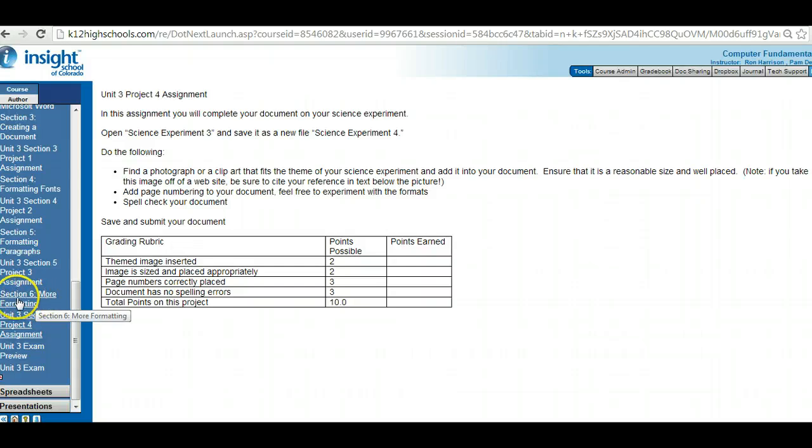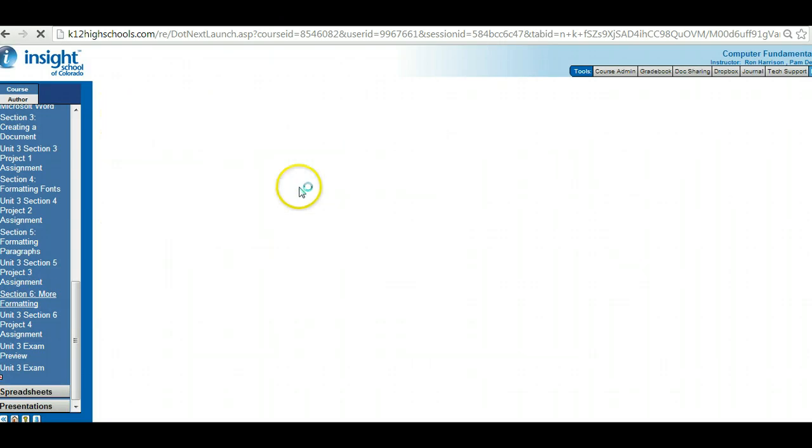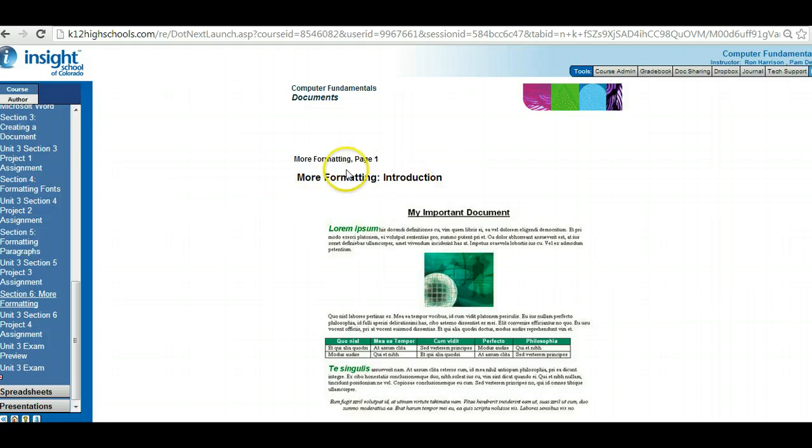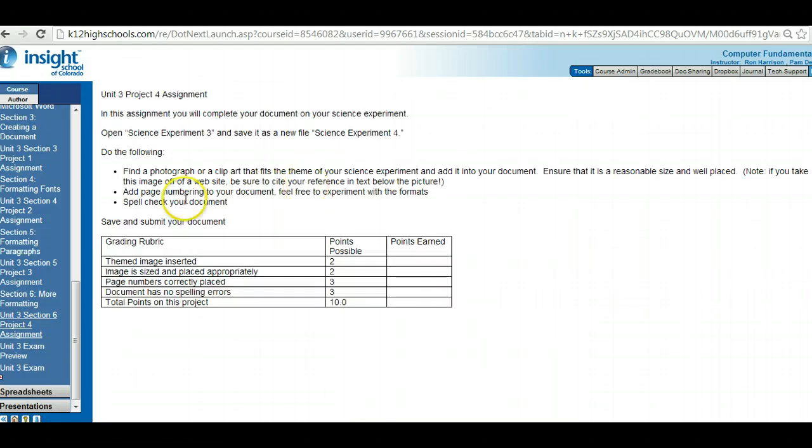Section 6, more formatting, will talk about how to put page numbering in. So you do all this formatting work by letting the word processing program do it automatically with the different commands that the word processor has. That's the way you do all this work.